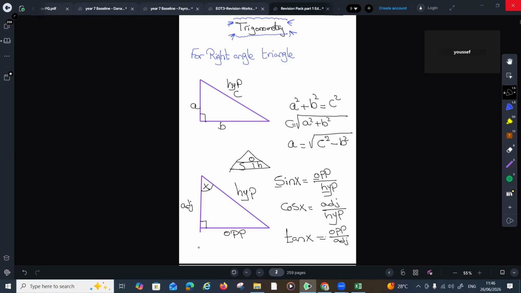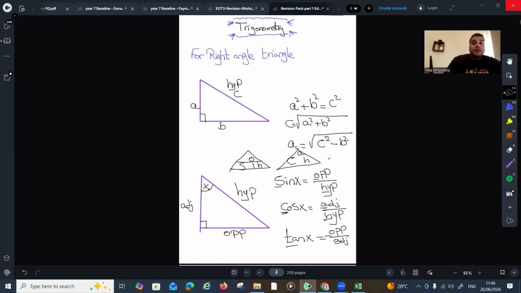So if we take the first three letters for every ratio, that's sine, O, H; cosine, A, H; and tan, T, O, A. So some of us remember it as SOH CAH TOA. Sine equals opposite over hypotenuse, cosine equals adjacent over hypotenuse, and tan equals opposite over adjacent, TOA. Okay? You have a problem with that?